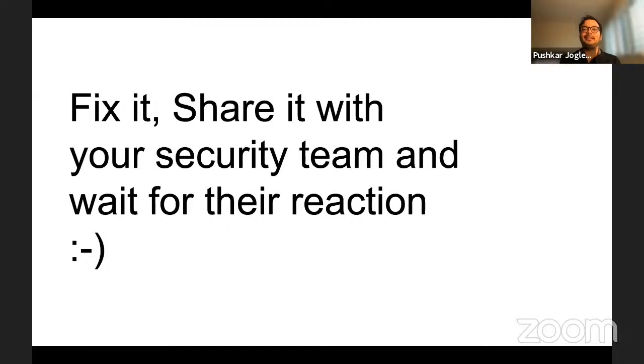They love to hear that, hey, one engineer actually did some security work. They really enjoy it. And it's sort of like discussion points over the virtual water cooler, or over a coffee when they are talking with other security folks that, hey, this person actually fixed something, and we didn't have to even tell them. And then hopefully their reaction is similar in your security team, where they are really, really excited that somebody did something without asking.